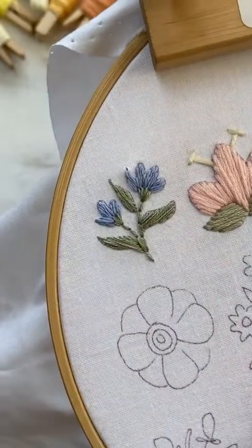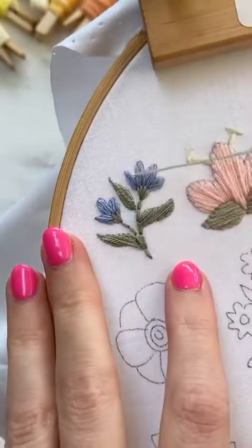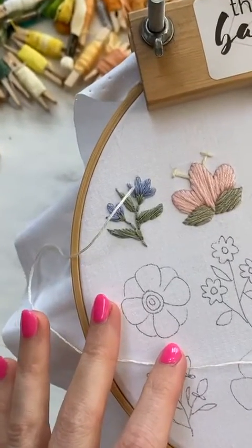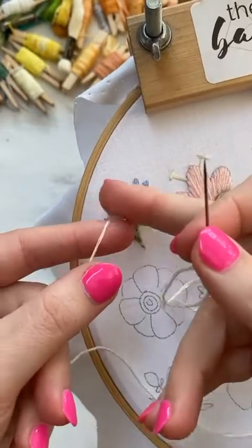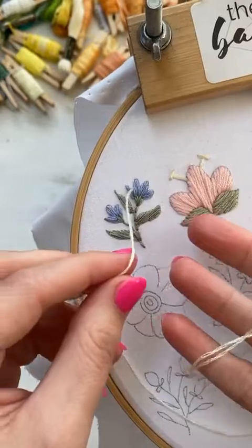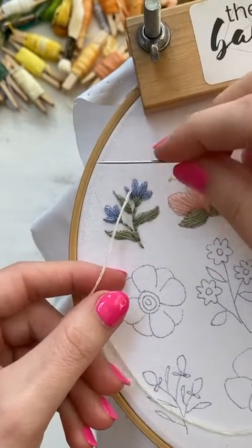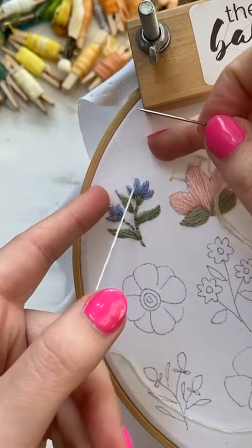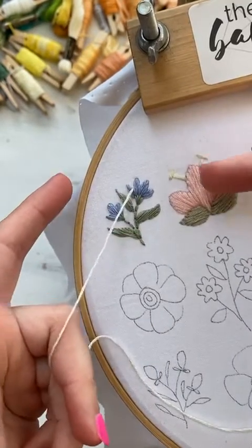Okay, so you have to come up from close to the flower. Okay, let me zoom out actually so you can see both my hands. So just like a French knot, you're going to hold the thread in your left hand. If you're left-handed, then you'll do the other way. I should try that actually, see if I can. You're going to put your needle on the top, and you can wrap it 1 time for a really small knot, or 2 times for a medium, or 3 times for a large. So I'm going to do 2 because it's in the middle, you know?